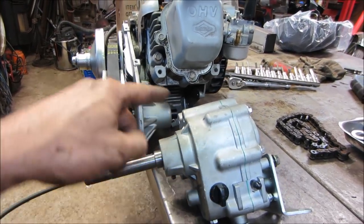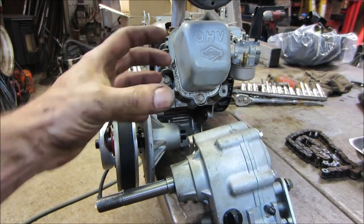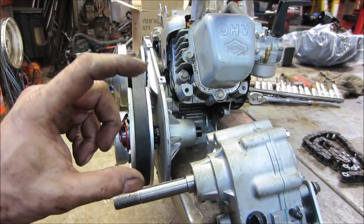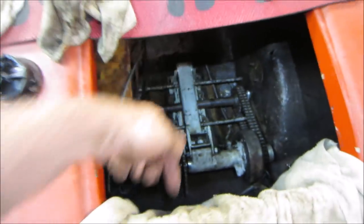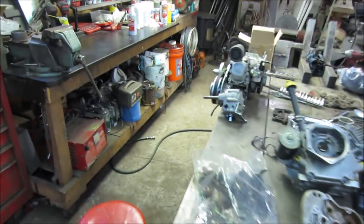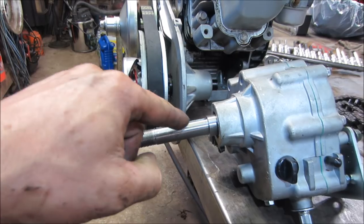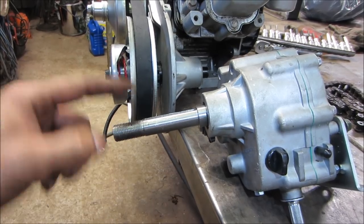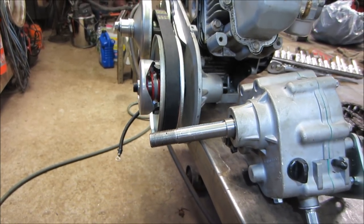So if we're able to get this mounted off a bracket coming off the engine in its right spot, then all we essentially have to do is loosen the four bolts on the engine to get the correct tension on the chain coming out of this down to that, or across to that. So having said that, the issue we're going to run into is that this does not fit on this. It's supposed to, but it doesn't. So I'm going to have to make this shaft one open or close. We've got to go get that probably on there. That should be our first step.